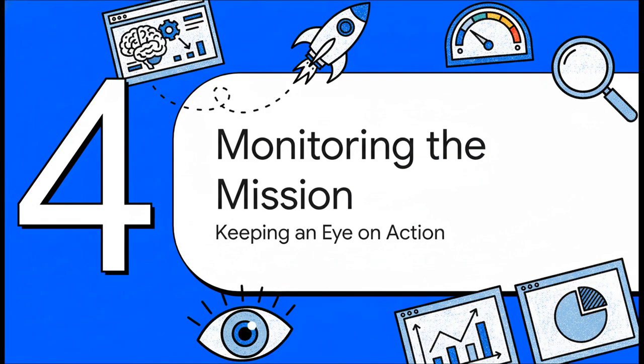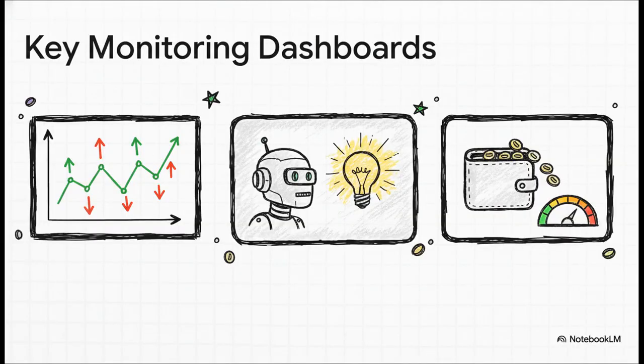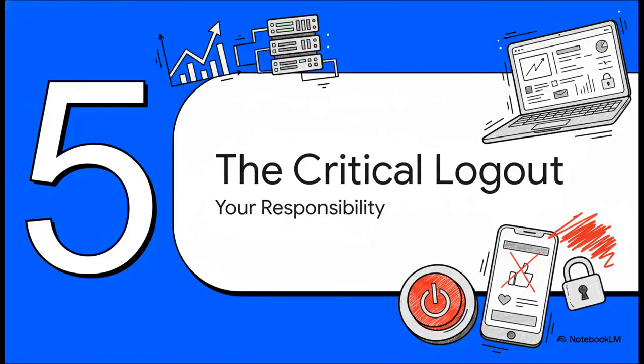Okay, so once you've dialed in your strategy, your job isn't over. It actually just shifts. Now it's all about monitoring the mission, and the dashboard gives you three key views to keep a close eye on all the action. First, you've got the live trades view. That's your real-time P&L screen for any open positions. Then there's the AI recommendations dashboard. That's where the bot will flag potential trade setups that its algorithms have found. And finally, the account dashboard gives you a quick, clean snapshot of your exchange wallet, your balance and how much margin you have available.